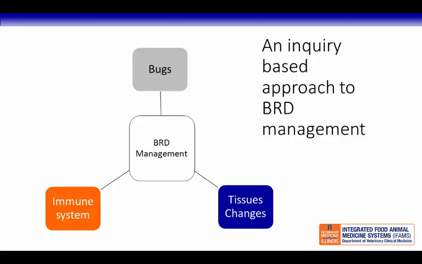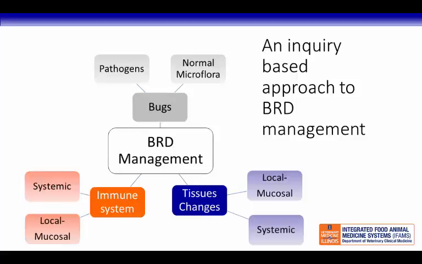Right? We've got which bugs are there, or which pathogens, and we'll talk about these bugs. We've got what's going on with the immune system, and then what's going on pathologically with tissue changes. And the interaction of those three things really determines what happens to that calf, whether he makes it or doesn't make it, whether he grows efficiently or doesn't grow efficiently. So if we think about these things, we can break those down a bit further and think a bit deeper. So if we think about the bugs, we spend a lot of time talking about pathogens, and I'm going to argue today this is not that important.